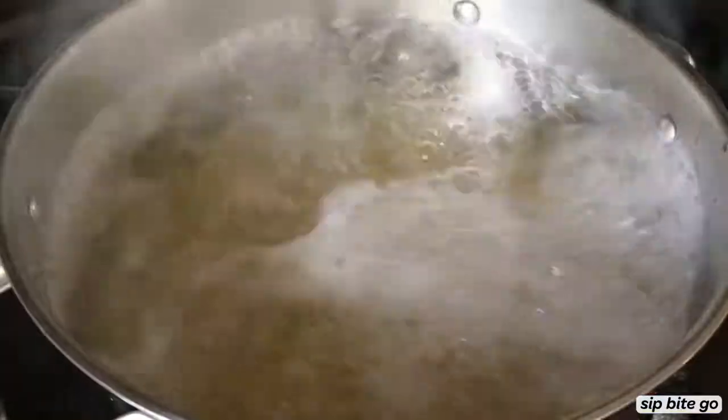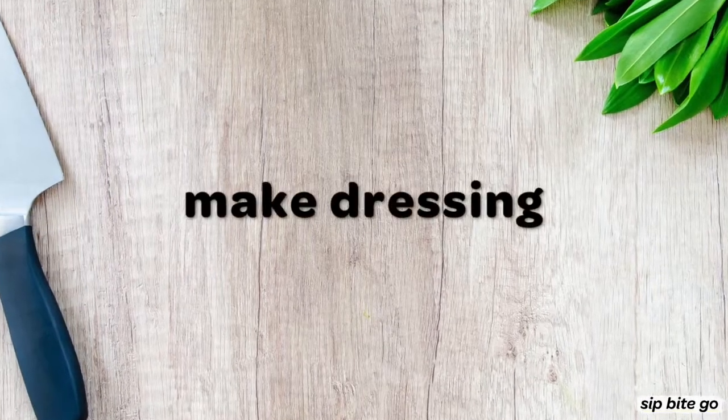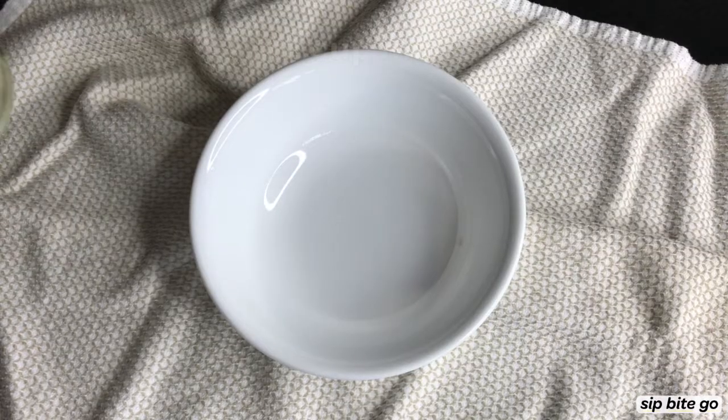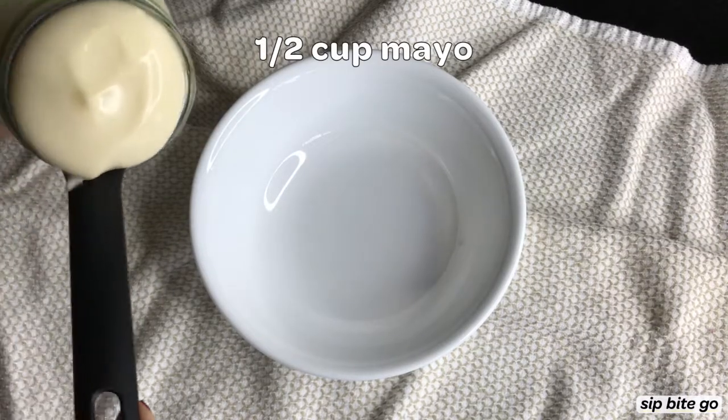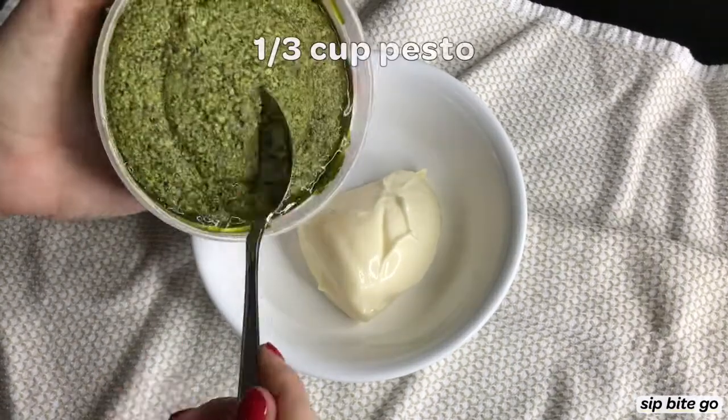An important part of cooking the pasta for this dish is to make sure once it's boiled to a perfect al dente that you take out the pasta and you coat it with olive oil. This will keep it from sticking when you're going to add in the pesto and the mayo later.